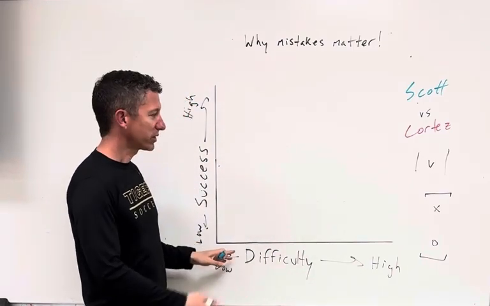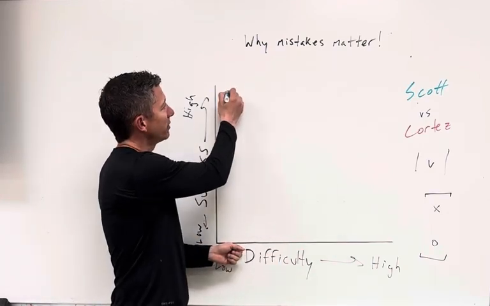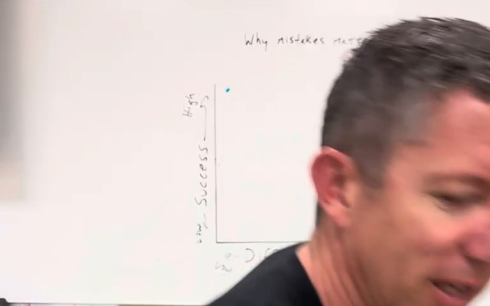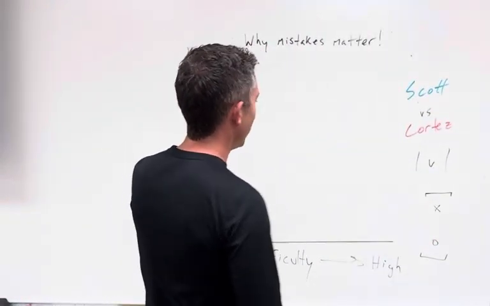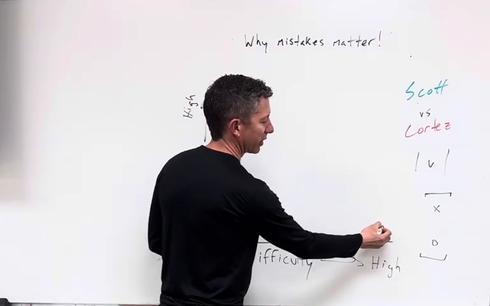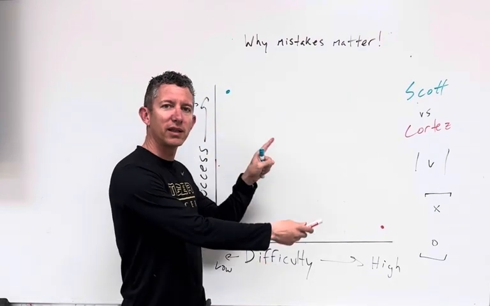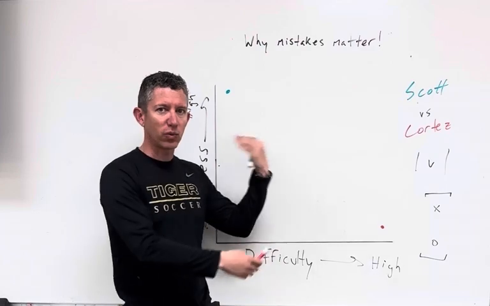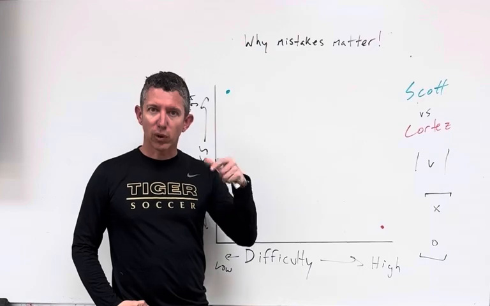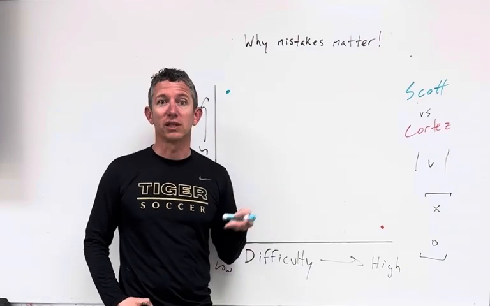So Coach Scott, for Coach Scott, this 1v1 scenario, the difficulty for him is very, very low, and his success rate is very, very high. On the other hand, we have Cortez, and his difficulty level in this scenario, very, very high, and his success, very, very low. So we're all sitting back watching this, and we're thinking, how can we get these more closely connected? Because right now, when Coach Cortez has difficulty so high that he has such little success, he's not really learning. His brain is kind of turned off. He's not got enough success that's keeping him interested.